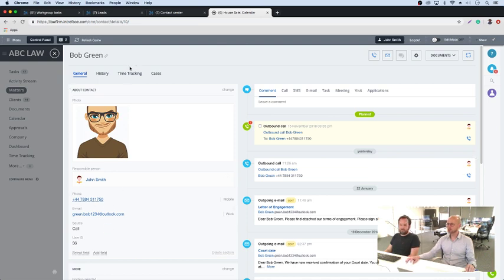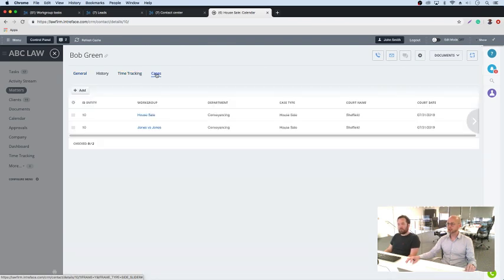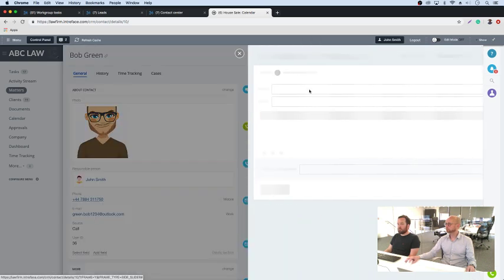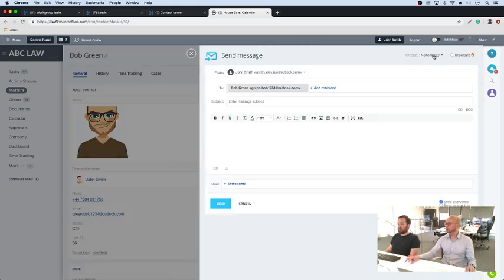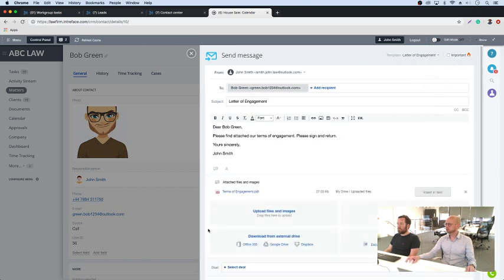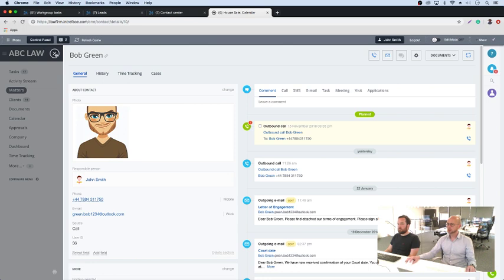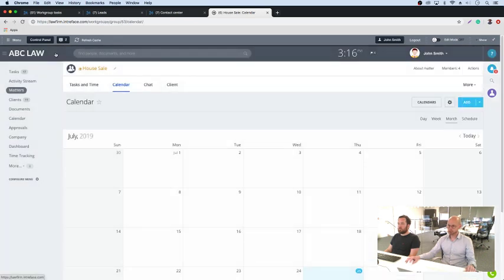Obviously the contact information about that client. You can see time spent with that particular client. You can view all the cases that you've worked on for that particular client, and of course I can email from here. So if I go into send them a new letter of engagement, I've got all these different templates I can send out directly from here. So if you're looking at case management software for a law firm, then we've got that built, ready to go.